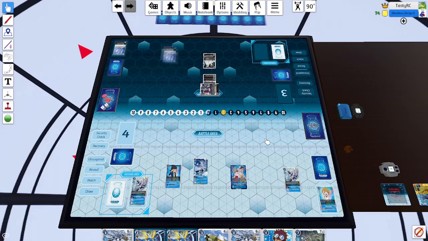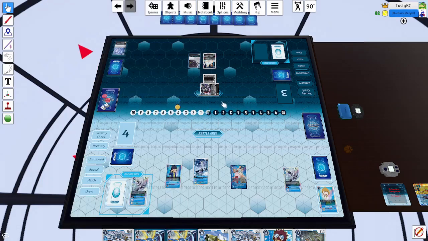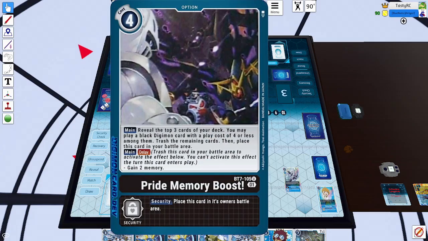he'll go ahead and swing into my rested Beowulfmon. Because of his inheritable, he is 9,000 DP. Breath of the Gods will give him a reboot on my turn, and then his DP can't be reduced or returned to the owner's hand or deck. So that does counter Blue's bounce ability, so DarkKnightmon is going to be safe.